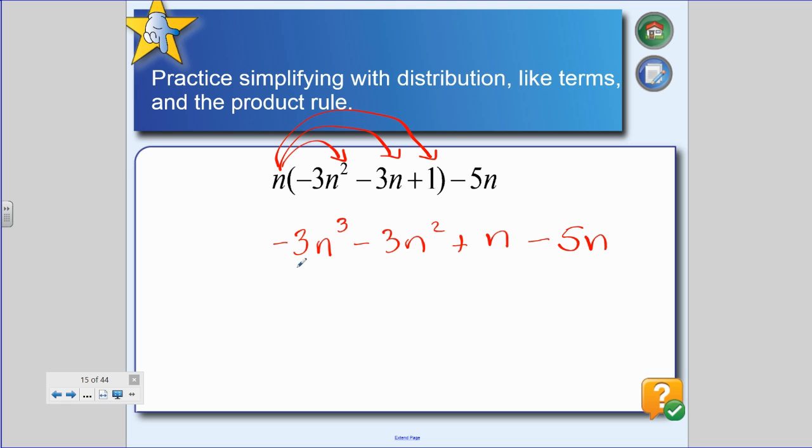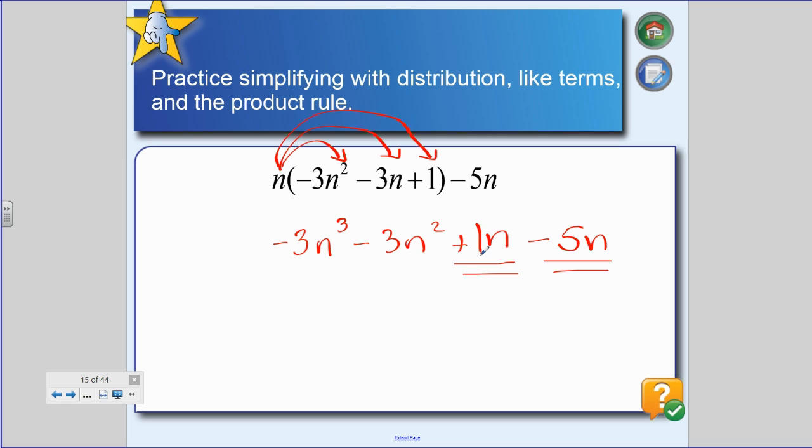This is a term that has n cubed. This is a term that has n squared. They're not matches. This is a term that has 1n. We haven't found any matches yet. And this is a term that has an n to the first power as well. And hopefully you're picking up on, well, I can add plus n and minus 5n. And you have to think, okay, if this is a plus n, how many n's is that? Well, I think it's pretty clear. If you multiplied 1 times n and you got n, that literally is 1n. So I just added the 1 in there.